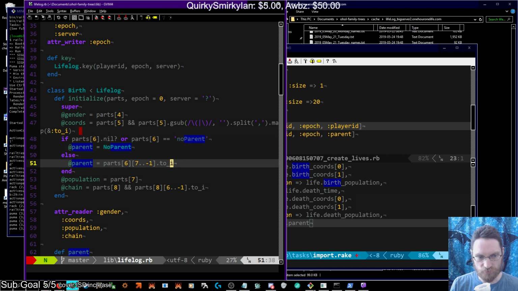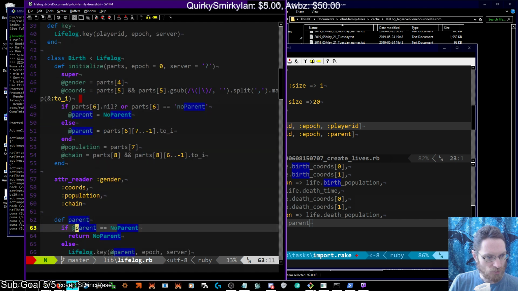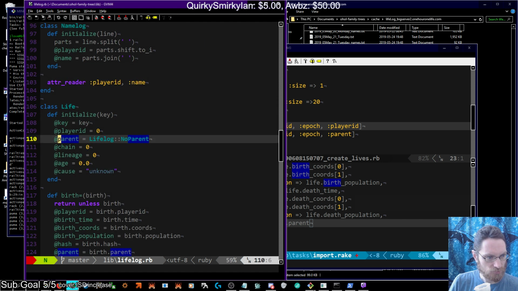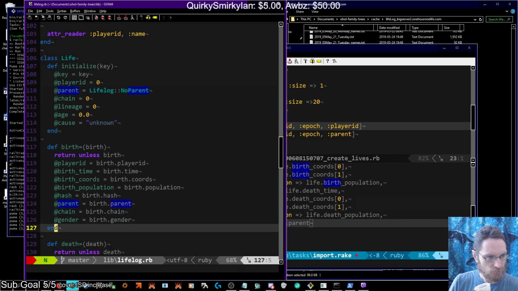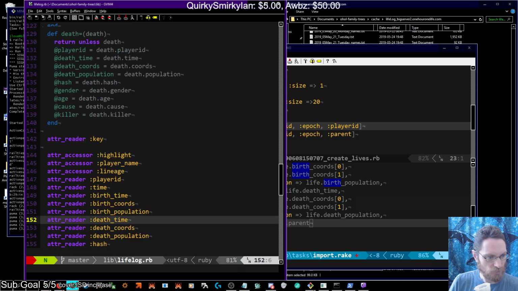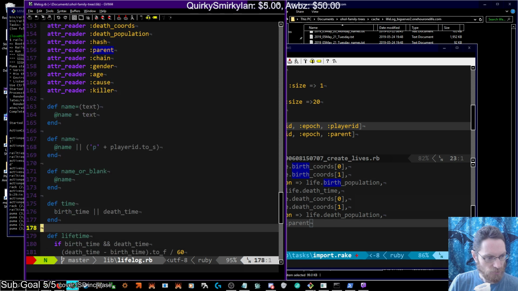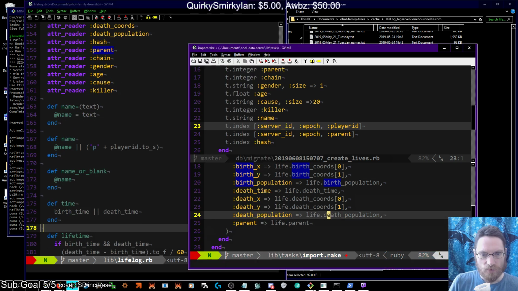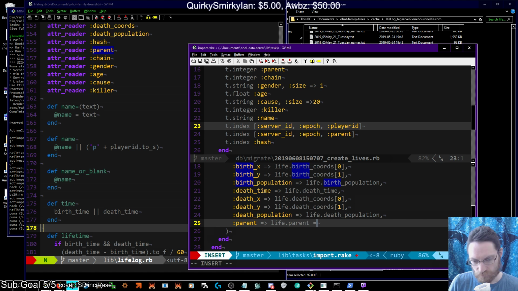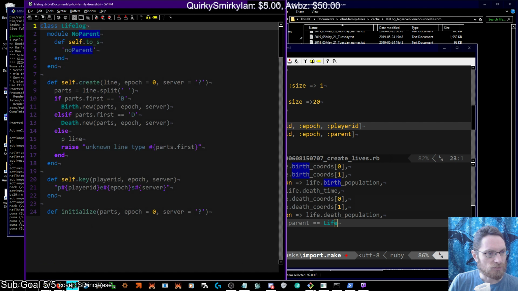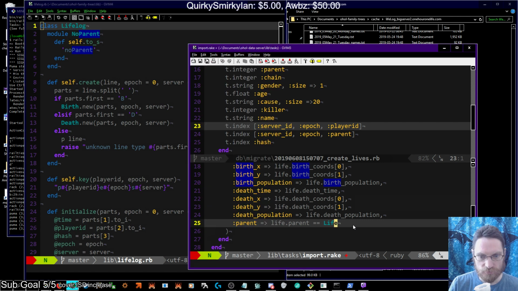Okay, or it is a regular integer. And then I also get parent there, parent there. Maybe I just had a method for parent key. So lifelog, life parent equals life log. Did I do capital L? I did not.